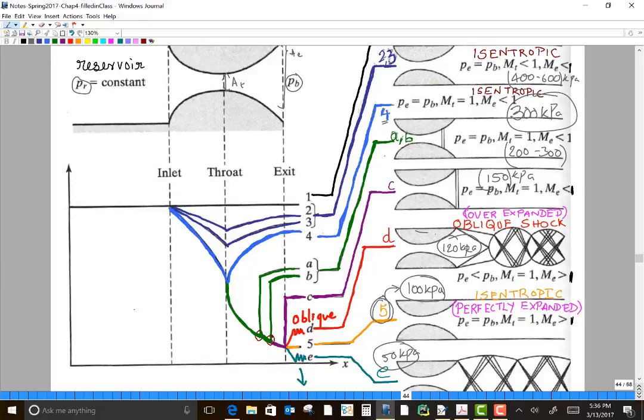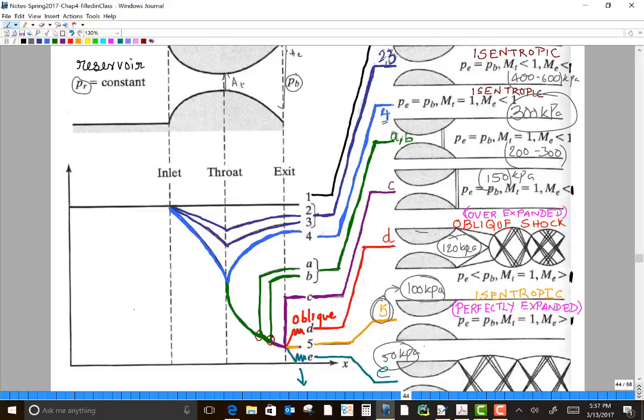conditions where PB is operating in the range of PB4 and PB5, and E is an expansion case corresponding to a back pressure value that is smaller than the supersonic choked flow solution corresponding to PB5, okay, or corresponding to case 5. So if a back pressure value is smaller than that corresponding to case 5, then you encounter a situation under flow physics such as that observed in case E.